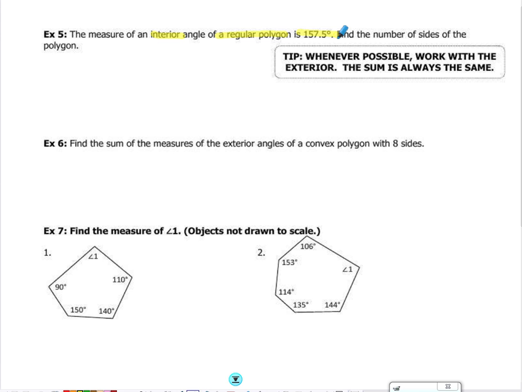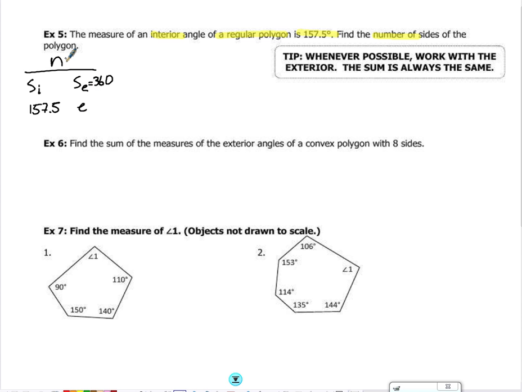So if I fill that out in my chart, they want me to find the number of sides. They tell me that the regular polygon has an interior angle of 157.5. I don't know the sum of the interior angles, I couldn't really find that at this point. I don't know the exterior angle, and I don't know the sum of the exterior angles. But I need to know the number of sides. Well, the sum of the exterior angles is 360. I know that. And it'd be really helpful because if I know E, then I can divide 360 by E to find n. So if I know the relationship that I has with E, then I'm golden.